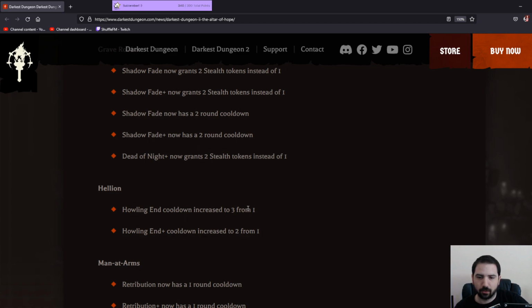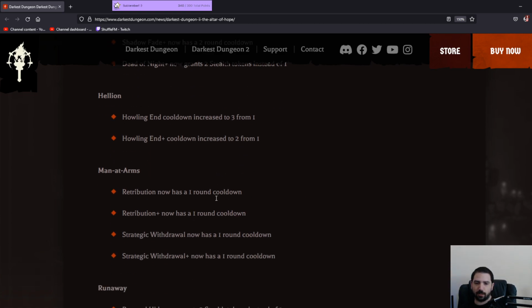Hellion, Howling End cooldown increased to 3 from 1. And Howling End Plus has a cooldown of 2 instead of 1. Thank goodness, dude. Finally, Howling End has gotten the frickin' nerf hammer.